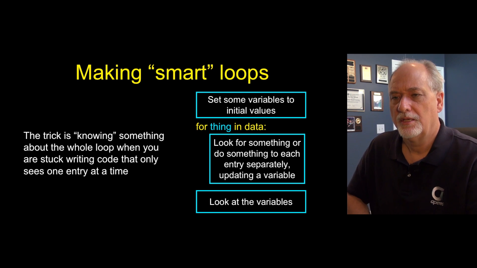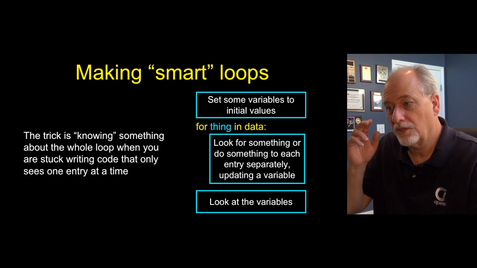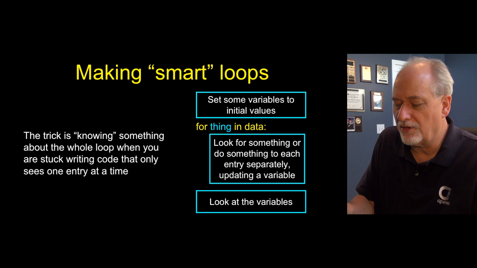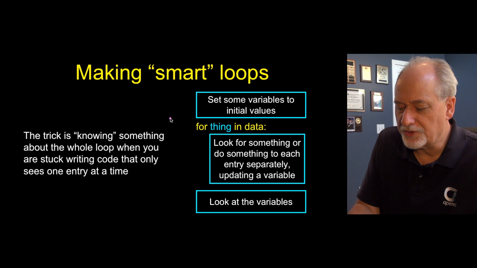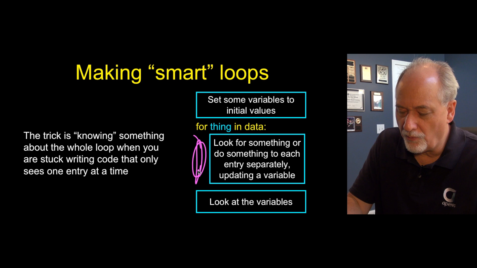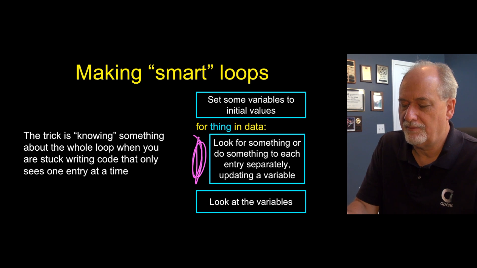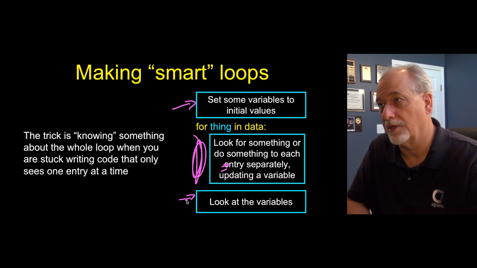We want to solve a problem with a loop, and often what we have to do is if we have a set of things—whether it's lines, strings, characters, or numbers—we're looking for something like the largest or the smallest, or we want to add them up. We can't just say add them up; we have to say go through each one and do something to each one and somehow achieve adding them up. The pattern we're going to follow is having this loop that's going to run once for each thing in some chunk of data, then we're going to set something at the beginning, do something to each one, and at the end we're going to get the payoff—we're going to get the result.